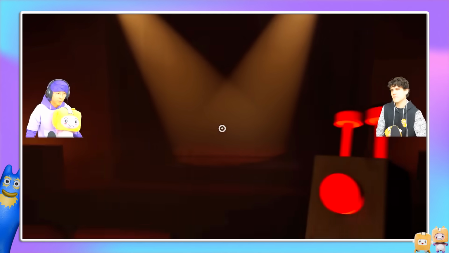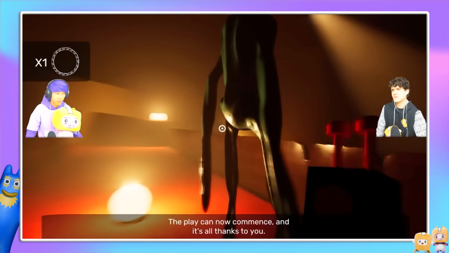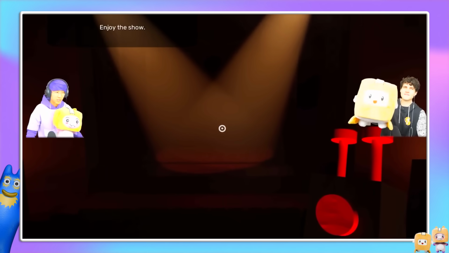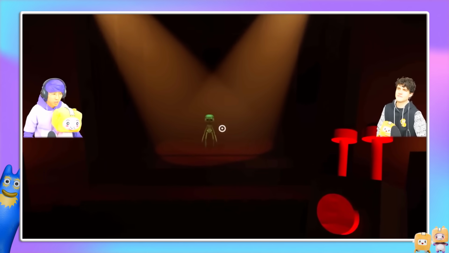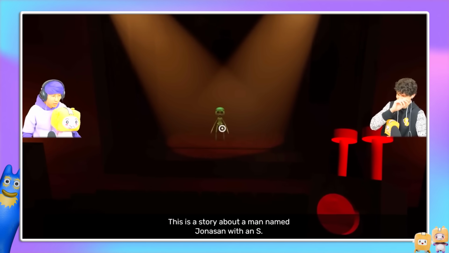What? I'm not watching this, bro. I don't understand. Nothing's even happening. Give me that. And it's all thanks to you. Okay, maybe I will watch it. What is it? So guys, this collar will start beeping when we're close to Jumbo Josh. It's like Adam's mom. She put air tags on us. About a man named Jonathan with an S.